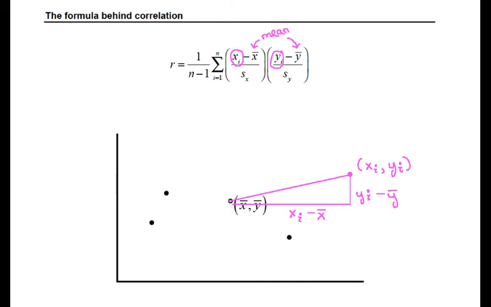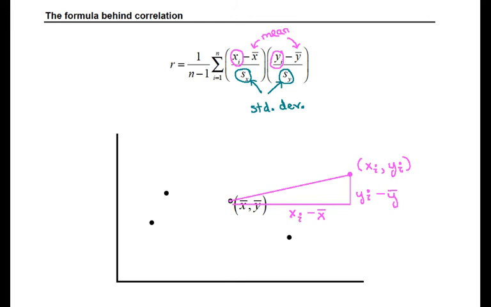There's also a scaling factor. This standard deviation down here in the denominator, it's really just there to make sure that the correlation turns out to equal 1 at most. So this is just a scaling factor. It doesn't really influence anything other than scaling the whole thing back down to the interval from -1 to 1, which is where the correlation lives. So really the main contribution is just the product of these two values.